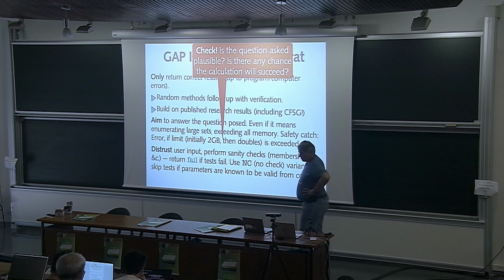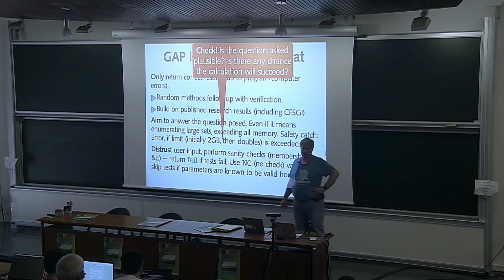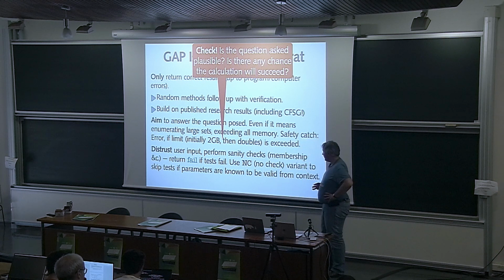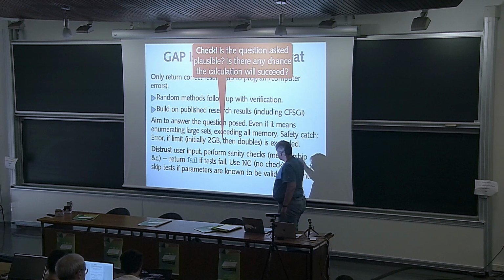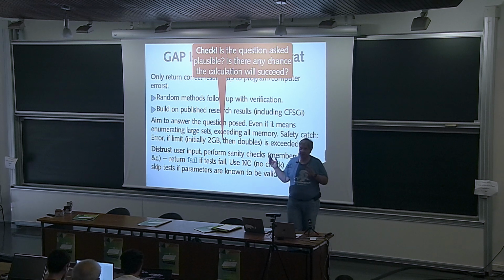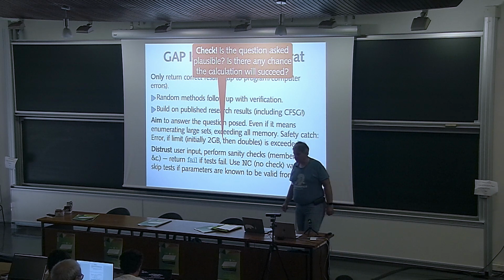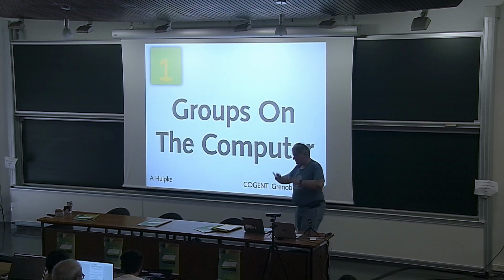In general, functions will also try to perform some checks on the input to make sure that things are correct or fit together. For some functions, there is a version where the function name has an NC appended, NC for no check, to avoid these checks because they could be costly in certain cases. Okay. Right, so that's just the general thing.